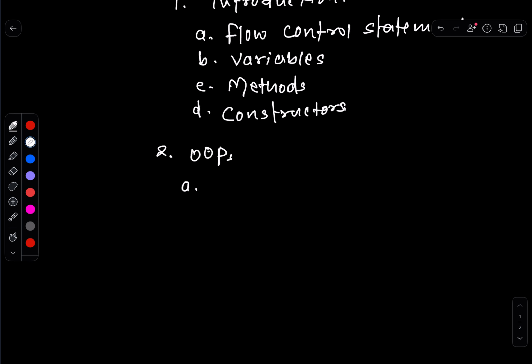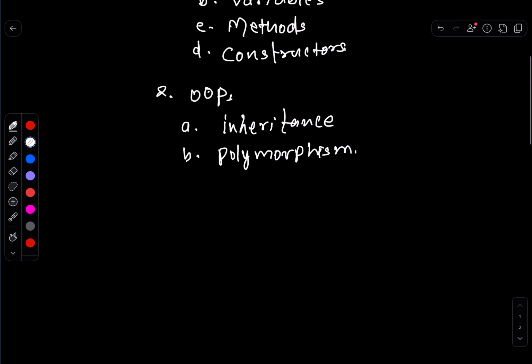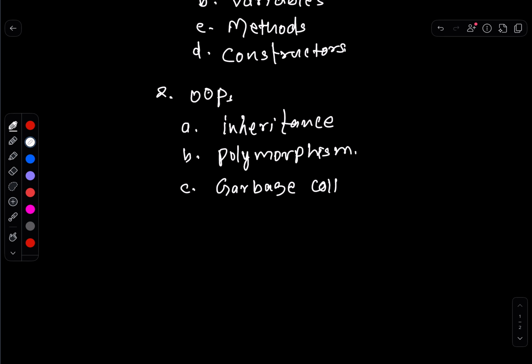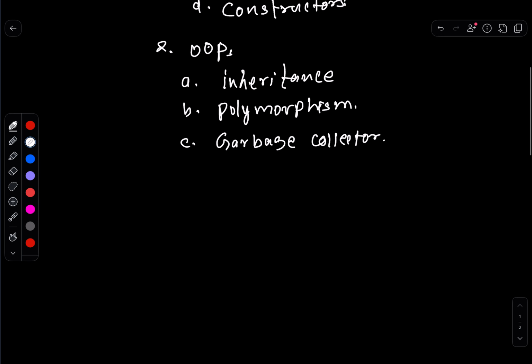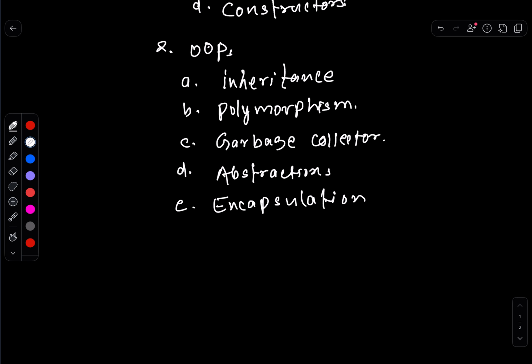And in OOPS, we are going to talk about inheritance, polymorphism, garbage collector, the fourth one will be abstractions, then encapsulation.